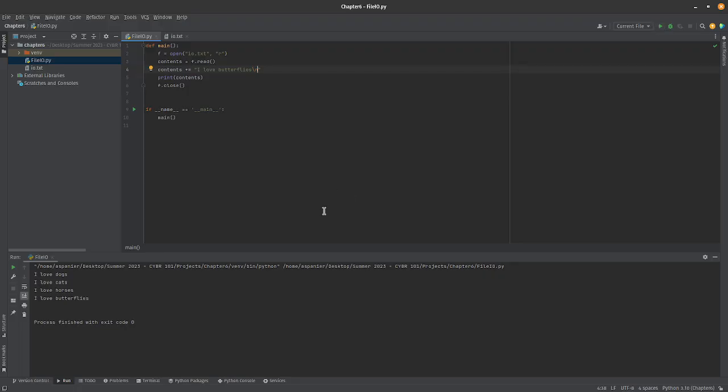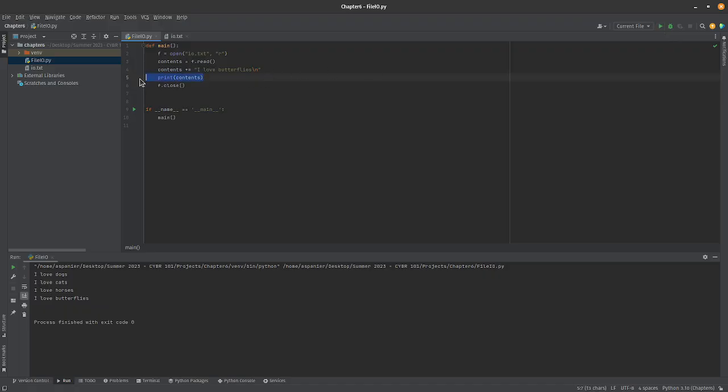But at the same time, I want you to think about this. So I've opened io.txt. I've saved it into a string. I've modified the string, and I'm printing the string. Do you think the file changed? What is the way that we can actually change the file? The write function. Correct. All right, we could use the write function. So when I print this out, it's not going to build up "I love butterflies." It's just going to print the same thing over and over again.